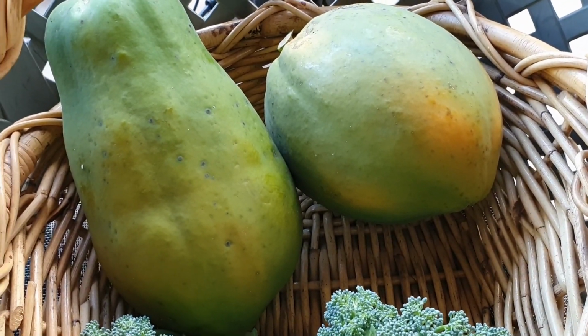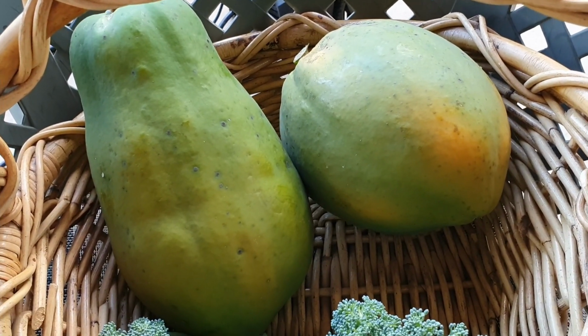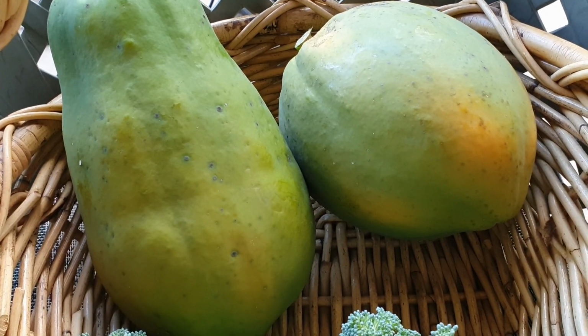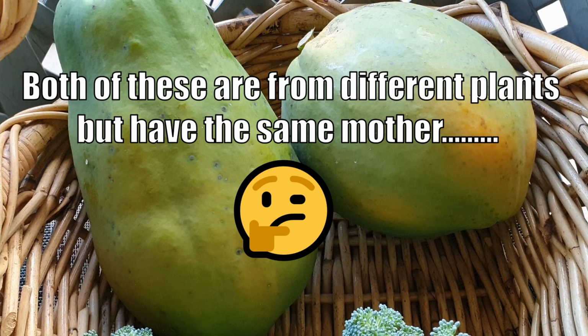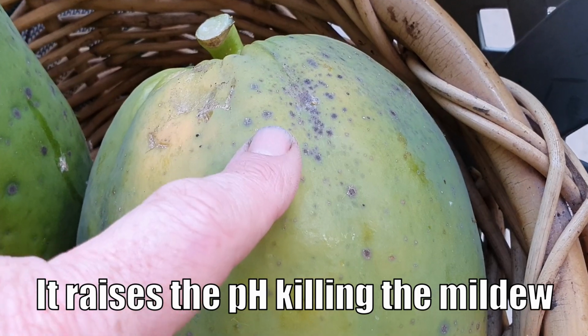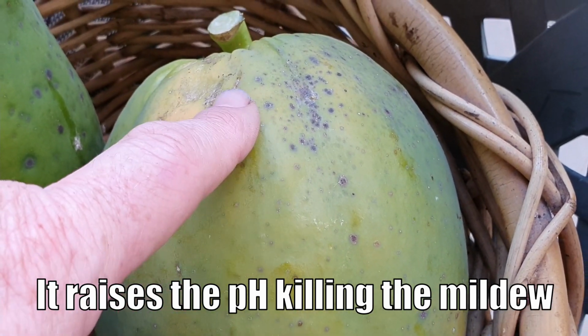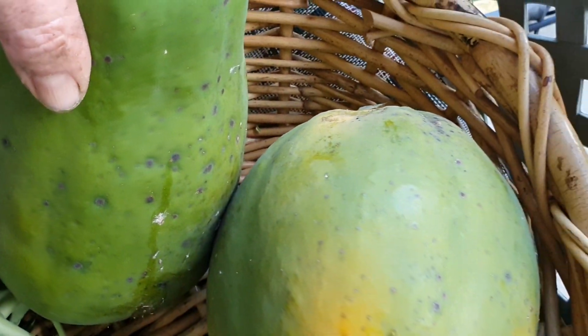a couple of pawpaw or papaya from down the back. I know technically they're two different plants, but I don't know which is which, to tell you the truth. But yeah, those two there will ripen up upstairs. I will be giving them a bit of a bicarbonate of soda or baking soda wash, just to kill off any of this fungal spore that's on there, the little black spot, and there's a bit on this big one.